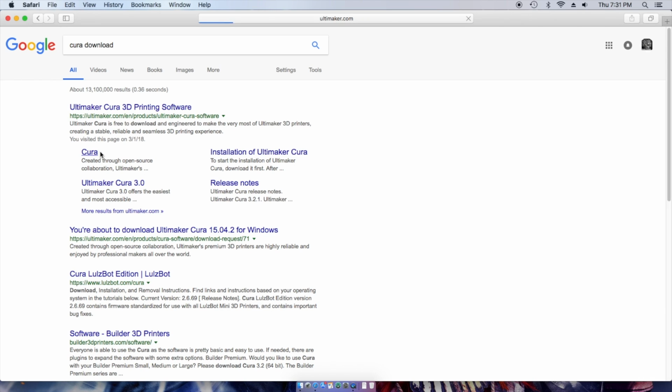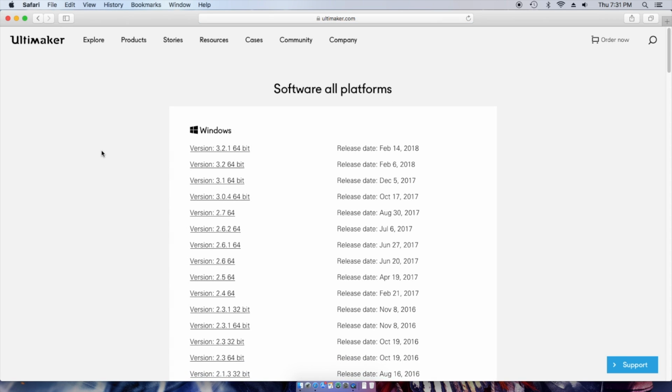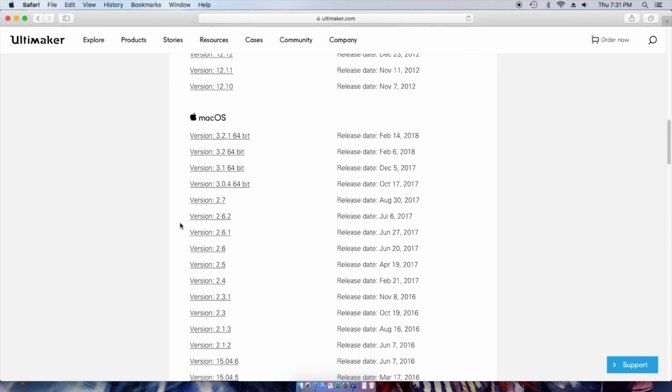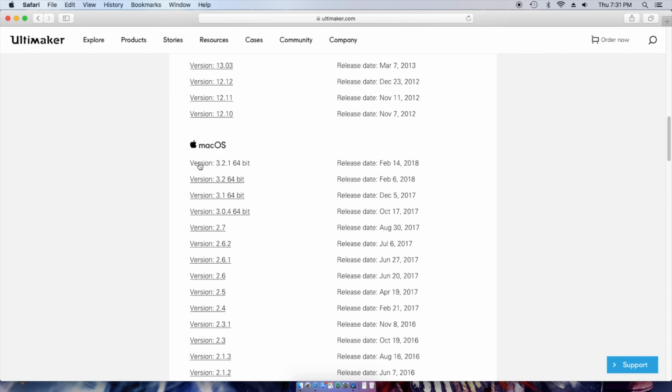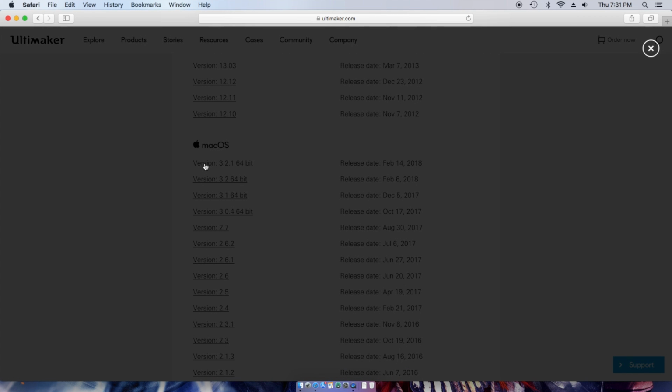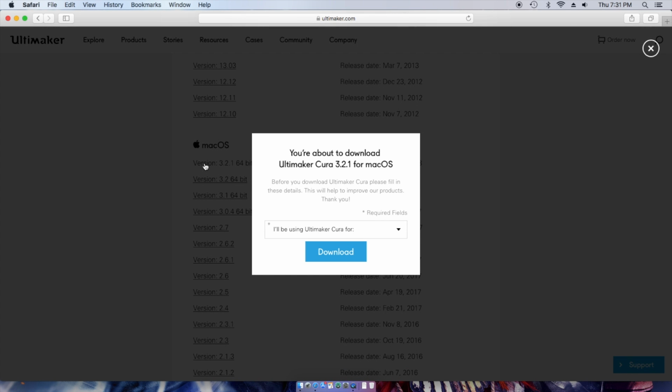Once you click on this, it's going to bypass all the Ultimaker page where you have to go to resources and downloads and things like that. This will take you to the software download itself. Now for those of you that have Windows, this is the version that you will be downloading. Unfortunately guys, I am on a Mac, so I will be downloading this one. So for all you Windows users, it's basically the same steps. Only difference will be that you need to download it the way Windows does it.